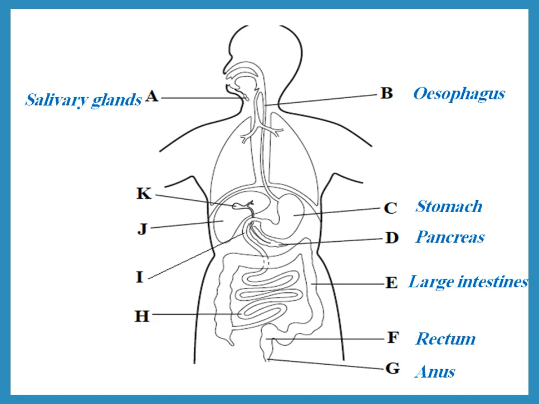What is H? Remember that we said I and H are both the small intestine. H is the second part of the small intestine, so that is called the ileum. What is I? I is the duodenum. This is where all digestion is completed. Then we have J. J is the liver. Now, we're going to say that the liver secretes bile, and the bile is stored in the gallbladder. Are we now familiar with the names?